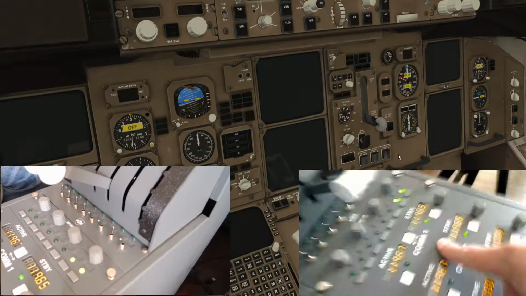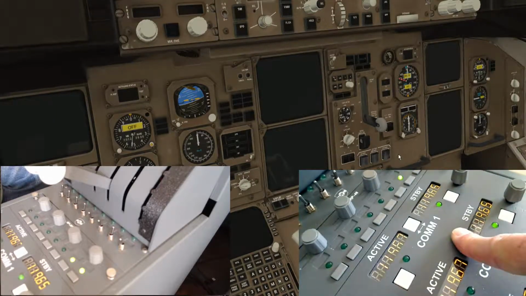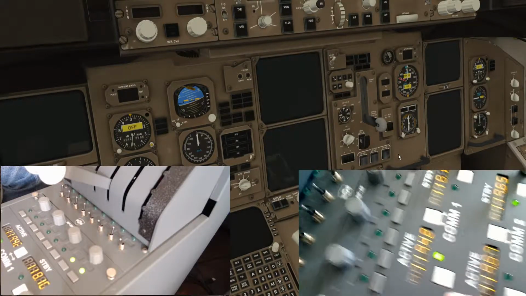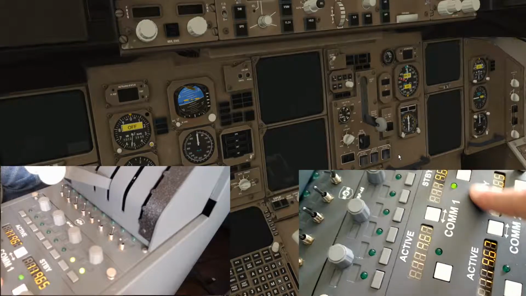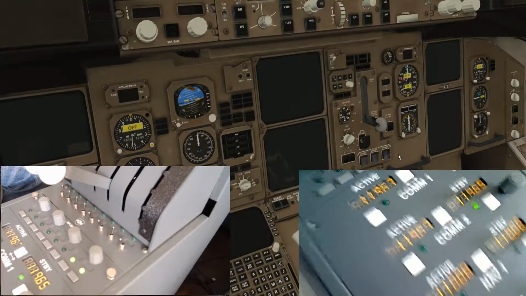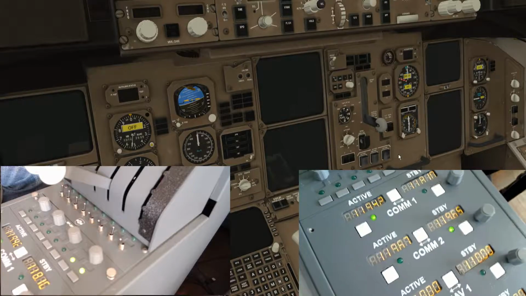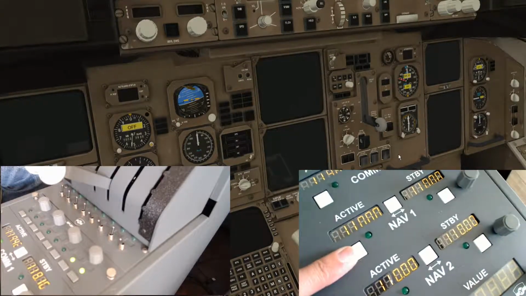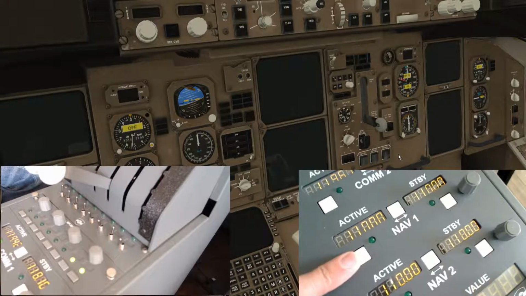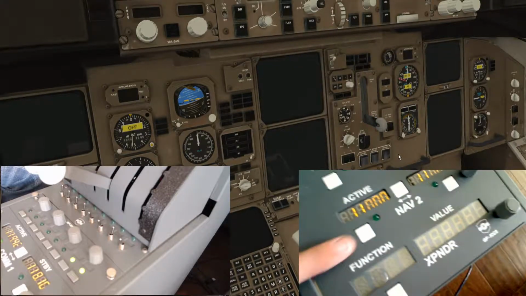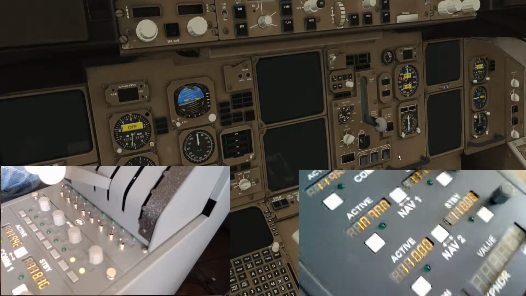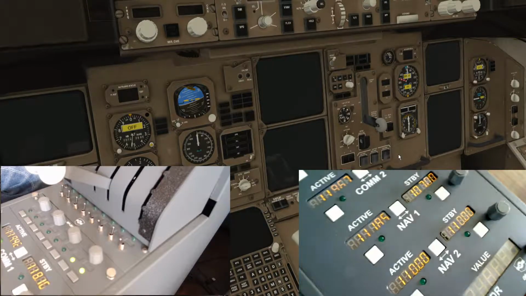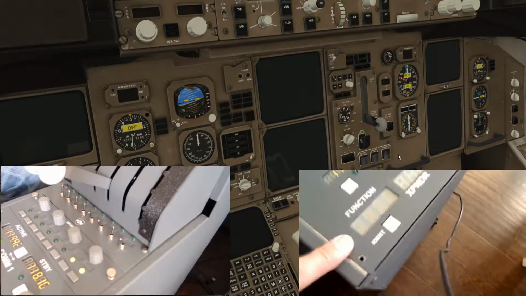See, right there's COM, let me get a little closer so you can see. There's COM 2 right there as it focuses in. So here's COM 1, and you see all the numbers change there. So 119.42, and then we go over to COM 2, and we're at 119.67. So yeah, those are the two. Nav 1 and 2 work the exact same way. So I can look at Nav 1 and then look at Nav 2. Same way with this one. If you do switch them, they're all independent of one another. So as you turn here, do things here, switch them over, they're independent of one another. And then you've got the transponder.